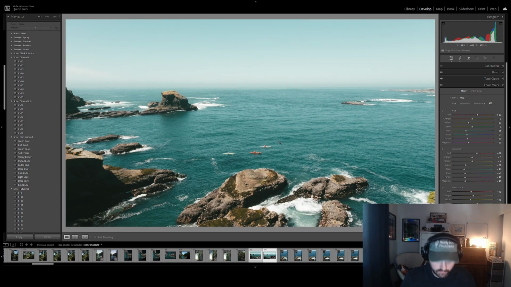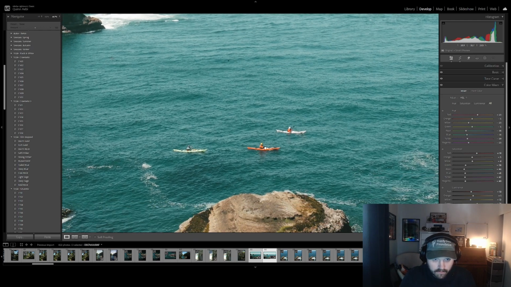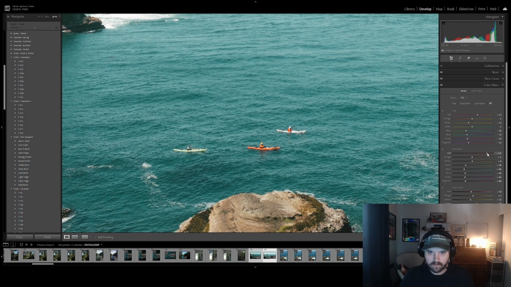I think this one's green. Okay, so we can give a little pop with those colors specifically, just so that those kayakers are keeping their color orange.